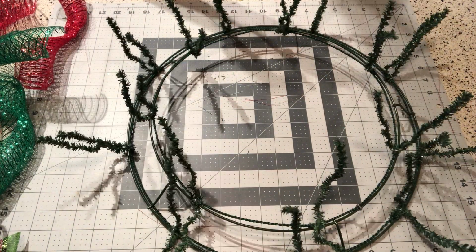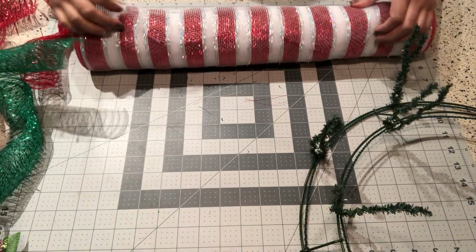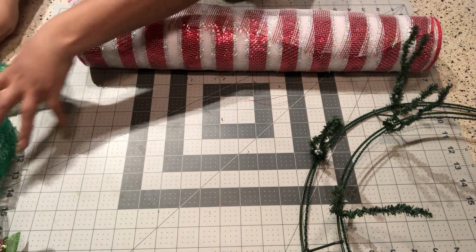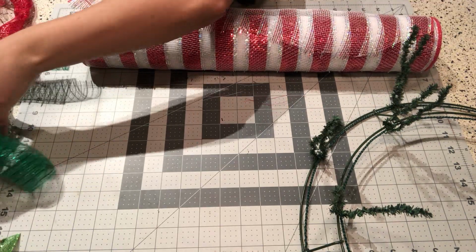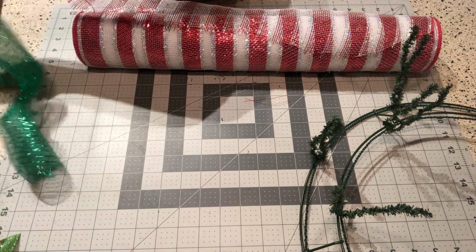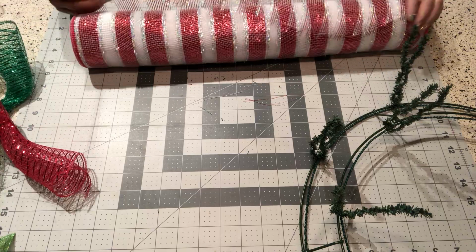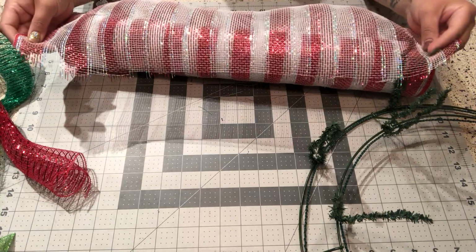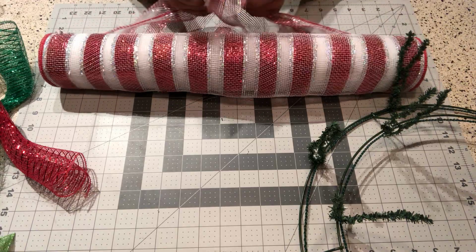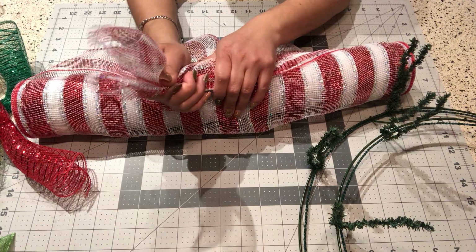So we're gonna take our end here. Let's move all these out of the way so we don't have things getting stuck. Sorry, that was my coffee. We're gonna take our 21-inch mesh. We're gonna grab the ends, and you grab a bunch like this.